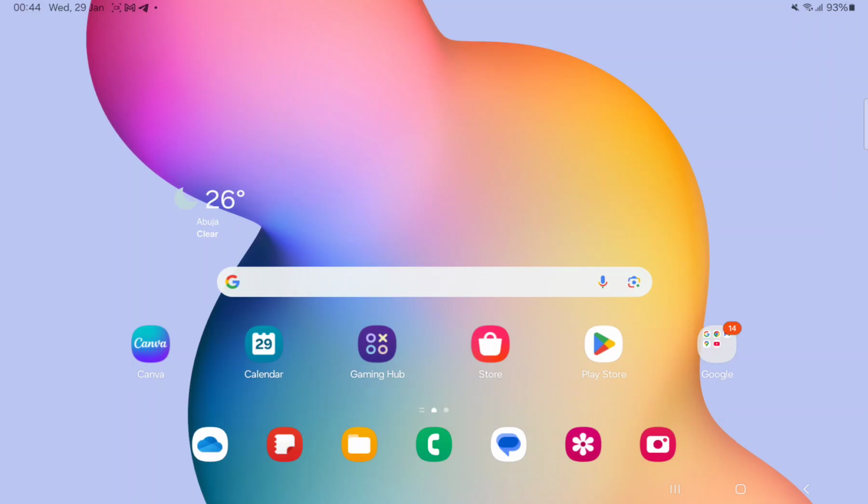Now, I'm going to be showing you straight away how to create an account. If you're using an Android phone, just go to your Google Play Store. If you are a first timer here, go to your Google Play Store, download Canva, and this is what it looks like. You download it, and an iPhone user can go to the Apple Store, download Canva. Once you download it, you have the app icon on your device. When you want to start, just click on Canva. Then it brings you here.